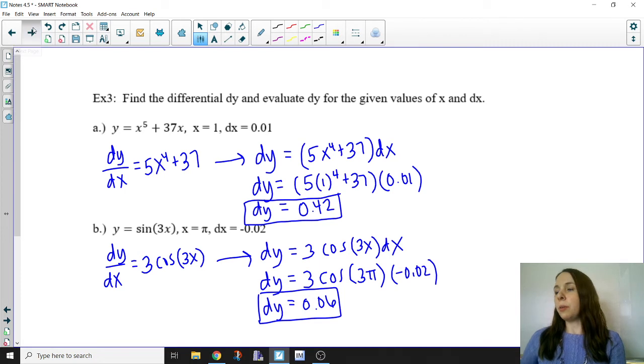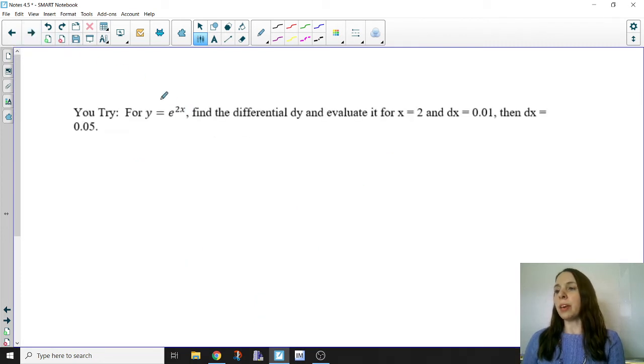Next there's a u-try where, again, we're just working with a function here, an x value, and it gives us two different dx values. You're just supposed to do two separate calculations, one when dx is 0.01 and another when dx is 0.05. I would suggest you pause the video now and try that. I'm going to do the same, and then I'll come back and show you the answer.